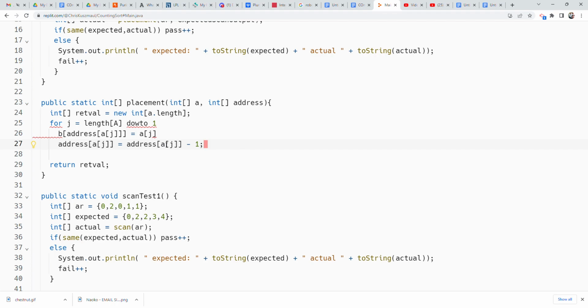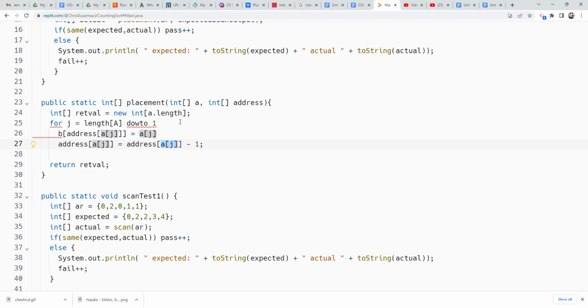I wish I could give you a more coherent explanation of what A of j is. It's important to understand that A is an array of integers that are going to be sorted, and B is our, oh my goodness, did I make a mistake?